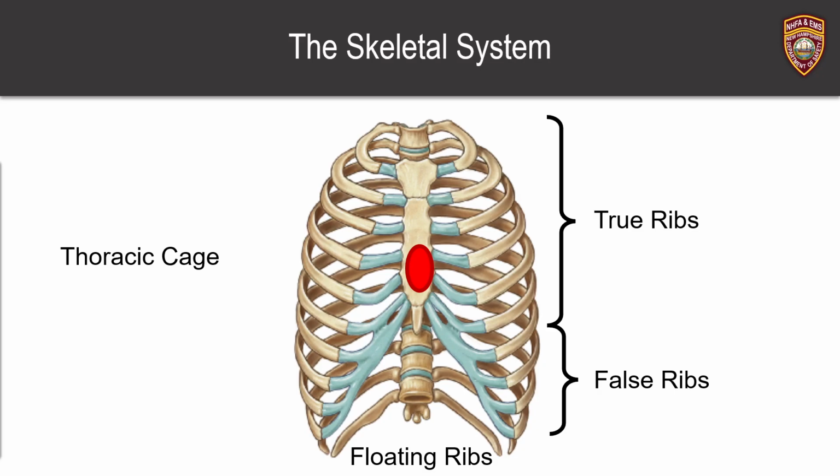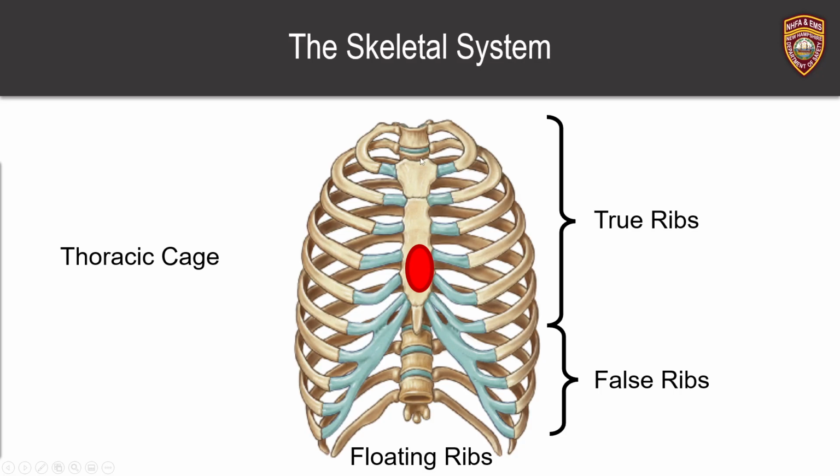The adult sternum or breastbone is the flat bone in the front, and this forms the anterior, so a little bit of medical terminology there, the anterior midline of the thoracic wall, which just means front and center. The sternum has 3 parts. So at the very top here, we have something called the manubrium, and you don't have to remember that for the test. It's not going to be on your test.